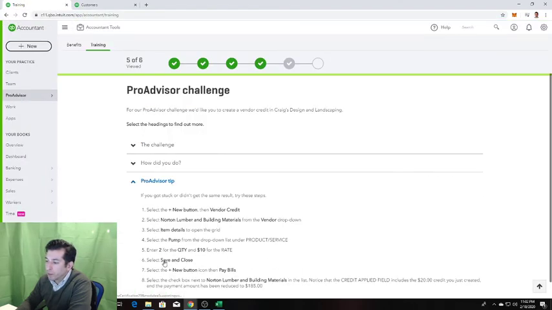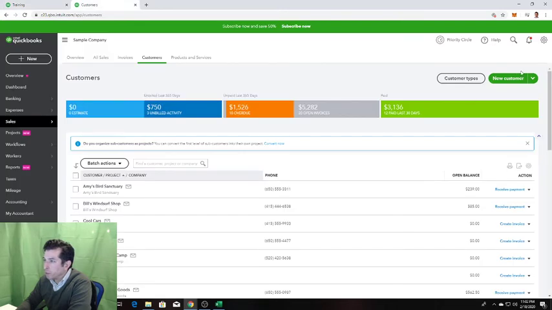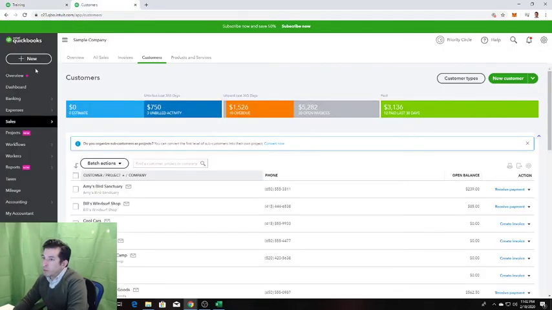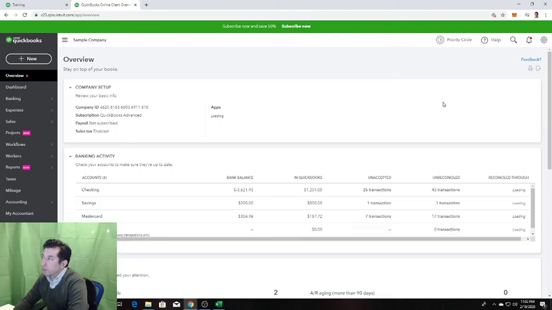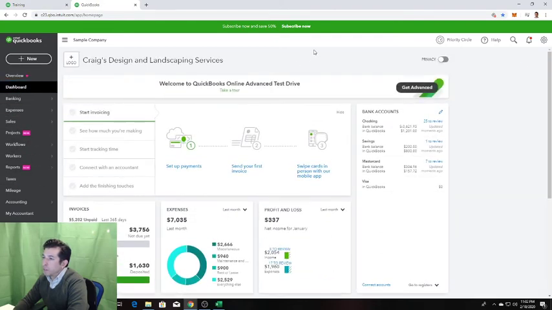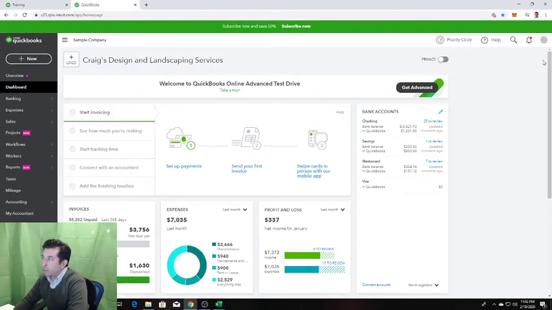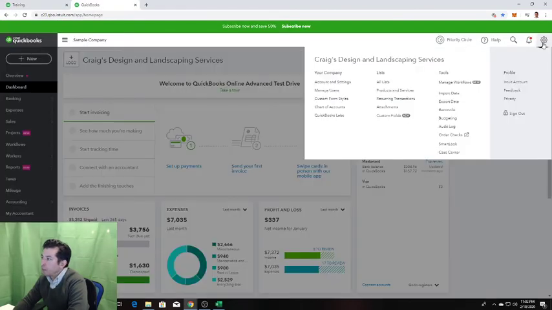I'm not exactly sure how to do it, so let's take a look at this. Press the plus button. I don't see any plus button to press. Where is this plus button? Overview. Dashboard. I do not see any plus button. Plus new button. Where is this plus new button that they're speaking of?